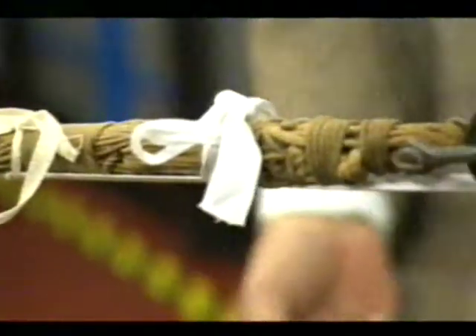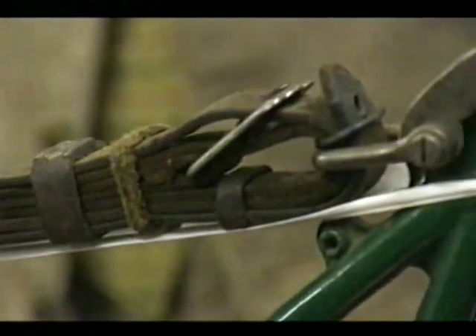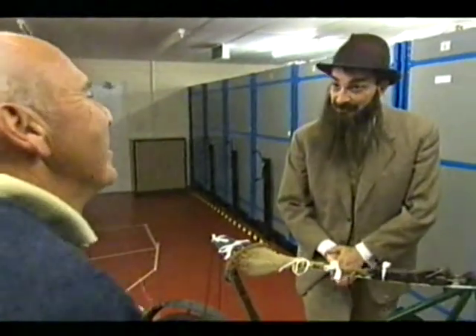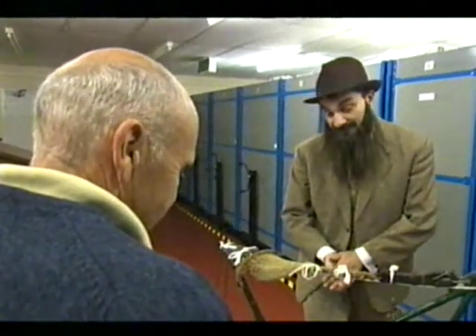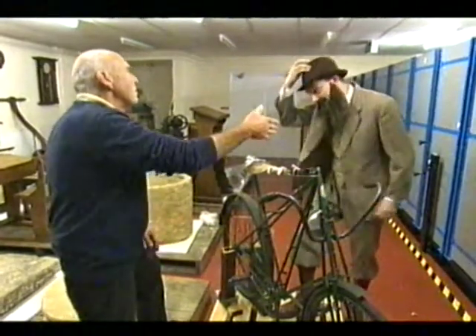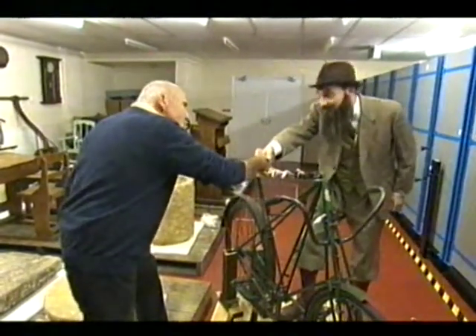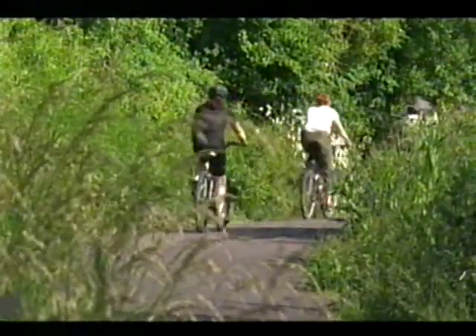Who buys your bikes? A number of racing cyclists, but also one important buyer is the Sultan of Morocco, who has bought a number — some say for his harem of wives. So you must be a very rich man. I am reasonably rich, but I fear the gears may be my undoing — I may have to sell the bicycle off. That's very sad, but it's a wonderful invention. We owe the man more than most of us realise.